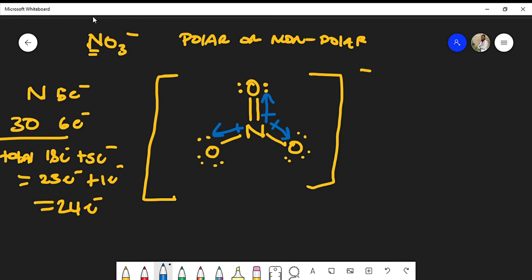Is this molecule polar or not? Remember if you've viewed my previous video, we said that if you have a dipole moment in this direction and a dipole moment in this direction, the net dipole moment would be straight down. The same thing is for the upward direction. If I have a dipole moment going this way and a dipole moment going this way, then the net would be straight up the middle.